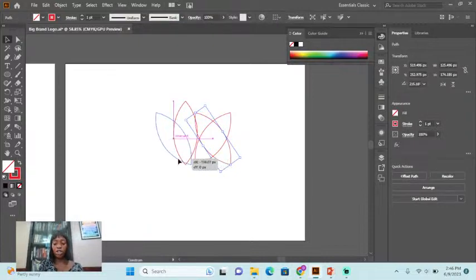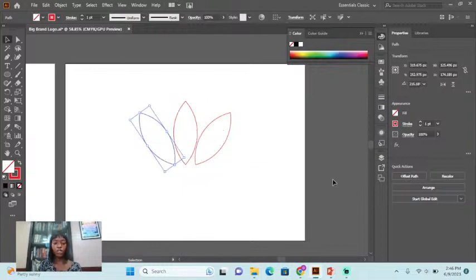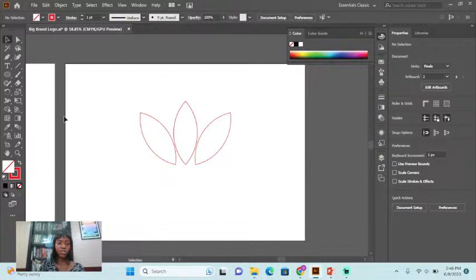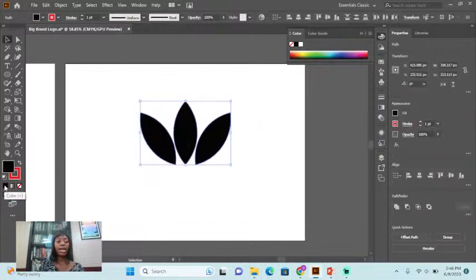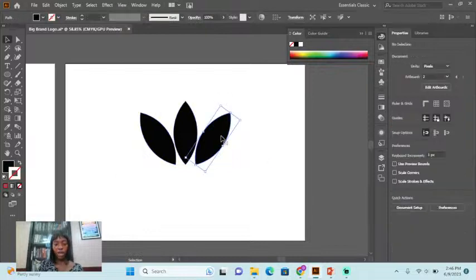By moving, you can use your keyboard directions, or you just hold down your shift key and then you move with your mouse or your cursor, any one. Okay, so now we have these. So what I need to do now is just select these 3 together, and now I can add my fill and then remove my outline. Okay, so we have these.